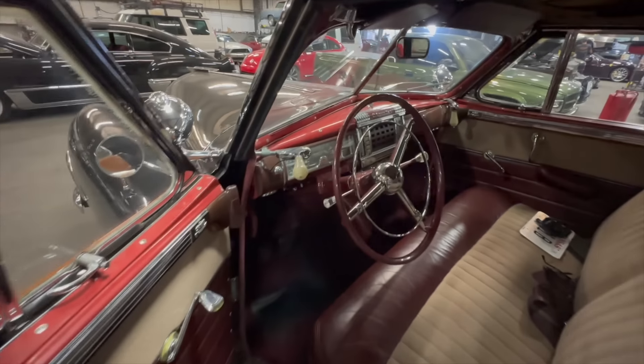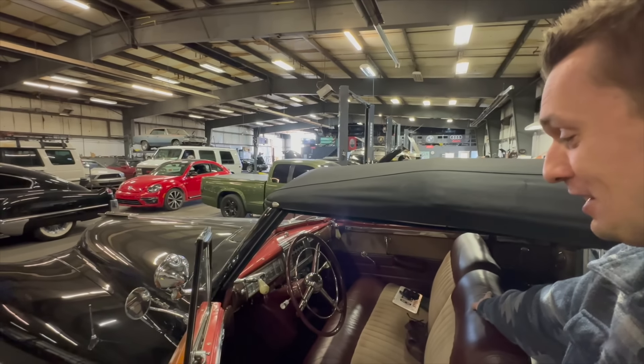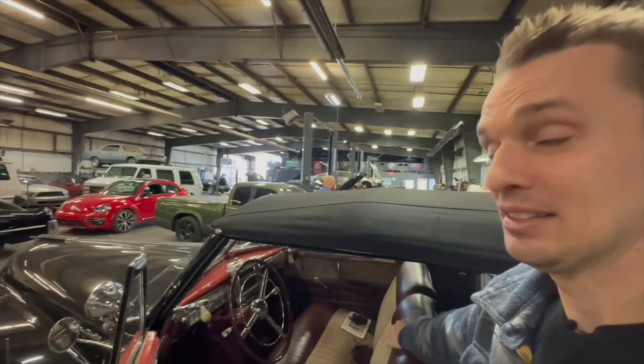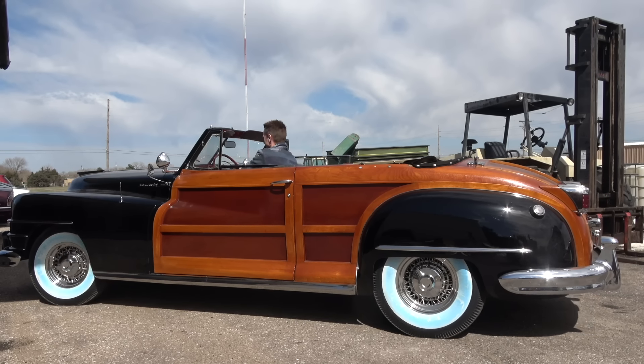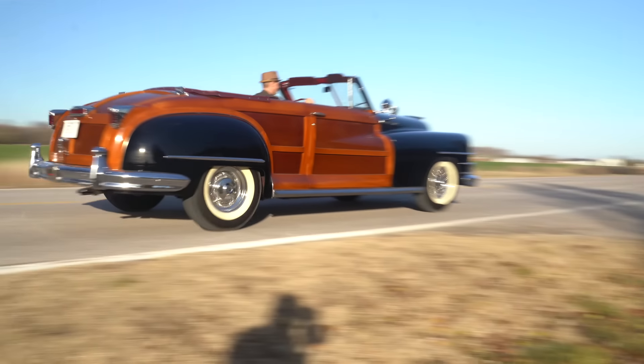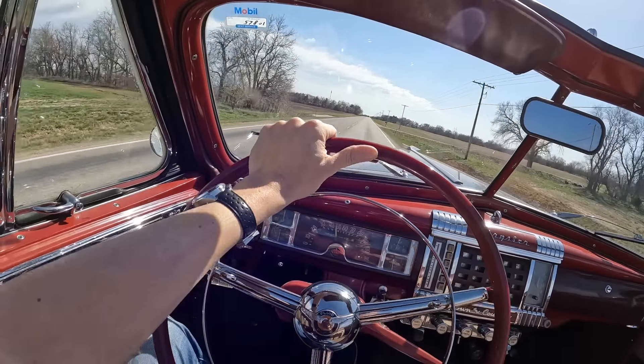I can't wait to cruise. The guy that did the exhaust said he pulled up a chair and just looked at it for a while — it is a looker. I'm hoping she drives half as good as she looks. I get to leave without paying something — it's great. It's a bit windy here in Kansas today, so I don't know how much I can do driving-wise in the '46 Town & Country, but it is driving perfectly — everything works as it should. It's so smooth and nice for a car from 1946. The wizard did a fantastic job.